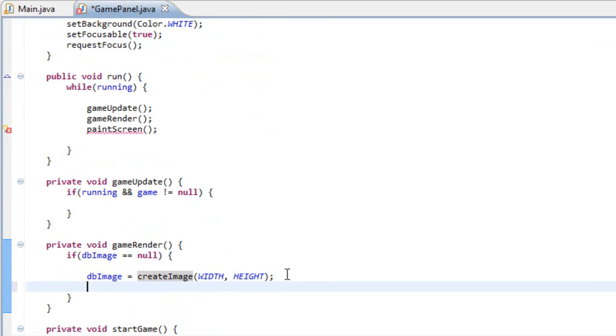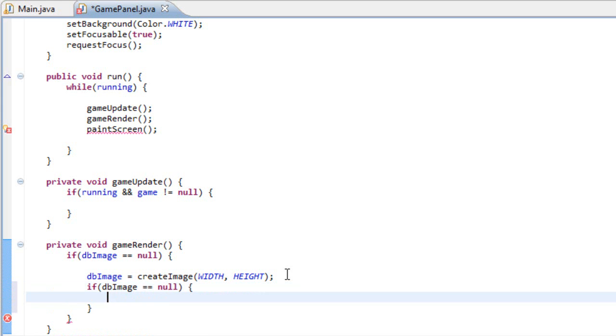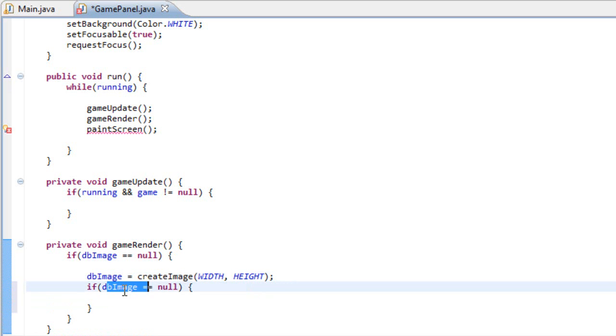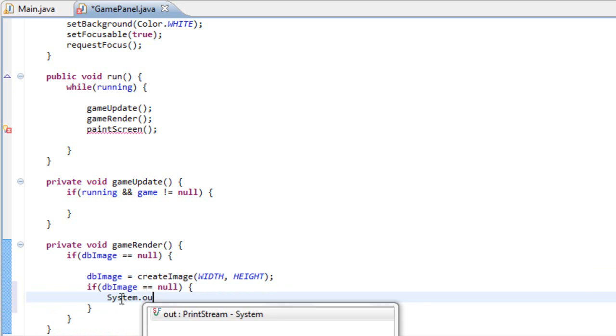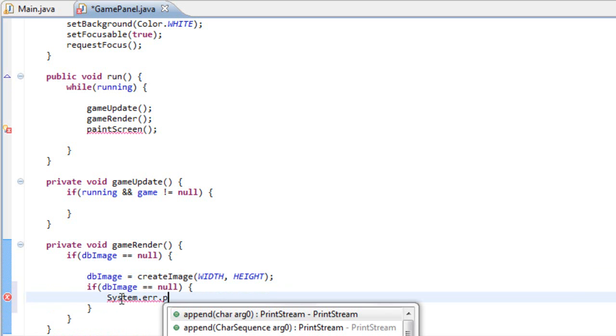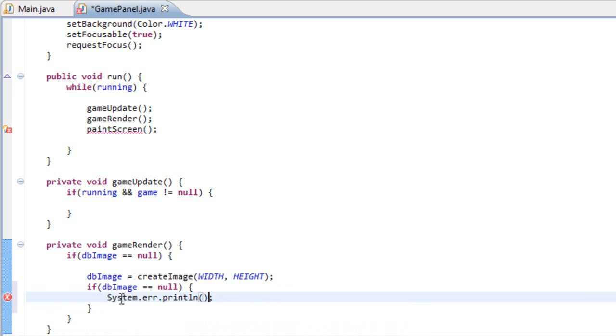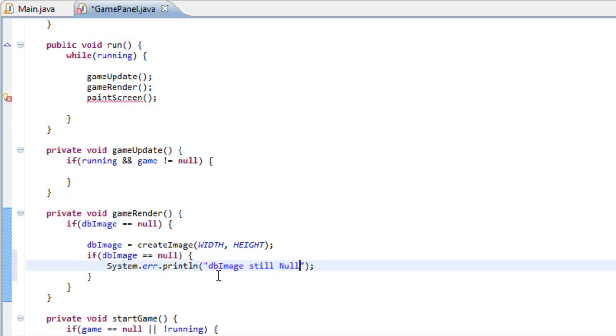And we can check again. So if the double buffer image is still null, so if after we created the image it is still null, that means we have some problems. So we need System.err, because that's an error, and we need to println "double buffer image is still null", and we can add an error message.